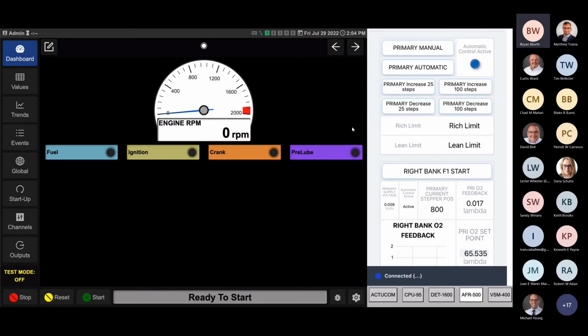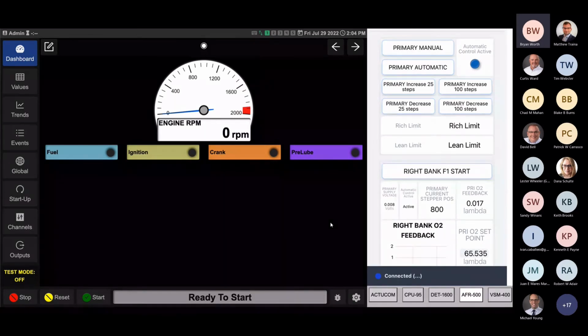So what this is showing is with the ACM 4000 and one of our newer widescreen displays, we're able to consolidate the DE-4000 display on the same screen as any number of additional products that either could be Altronic devices or other third-party devices, as long as they have Modbus support.